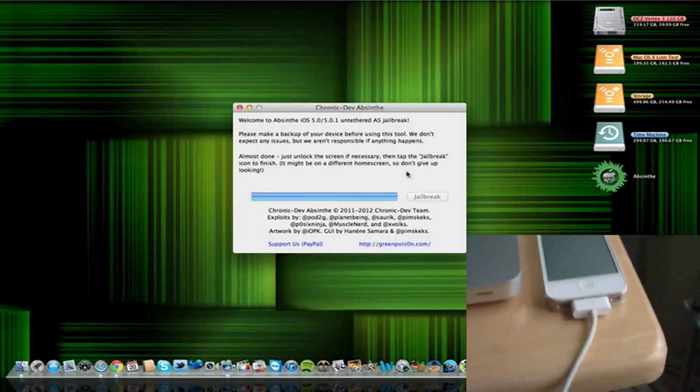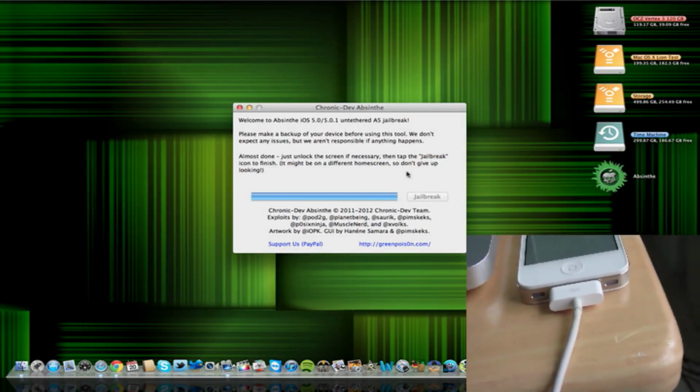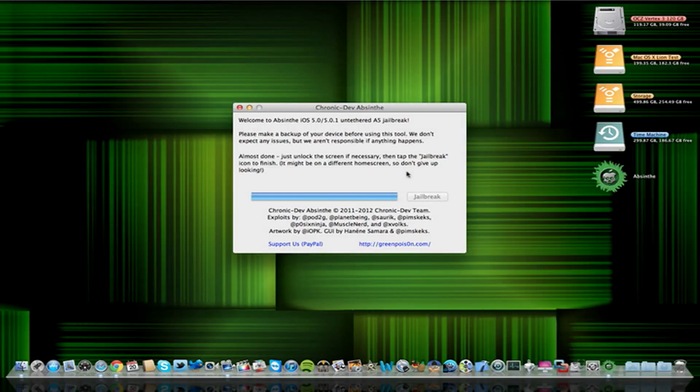And I got an error. It said error establishing database connection. So that's probably what the problem was previously. I probably didn't have to restore my phone and everything like I did. So that's going to suck, syncing everything back.